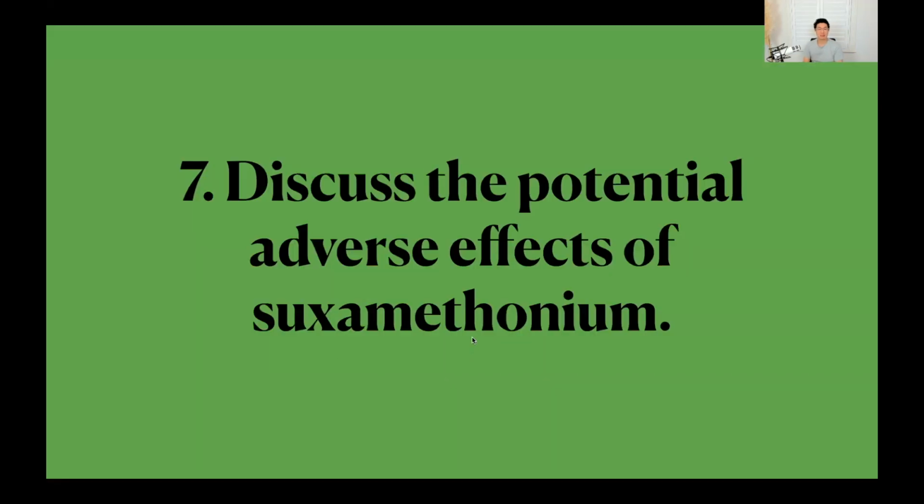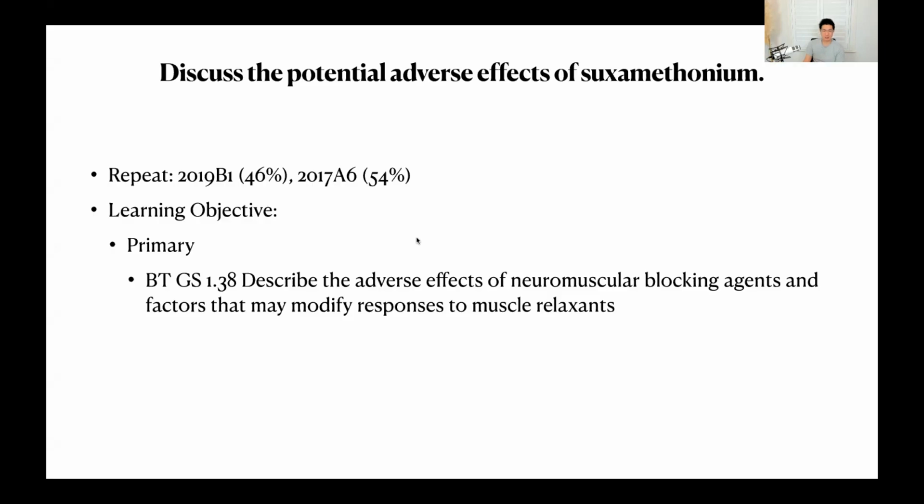Question 7, discuss the potential adverse effects of suxamethonium. Very core topic, and hopefully everyone should be able to get a really good answer out of this. And no surprise that it's a repeat question. So that last repeated 2019 with a 46% pass rate and 2017 with a 54% pass rate. And you might say that's quite low, and probably is, because I think the easier the question is, probably the more detail you actually need to put down to get that 3 out of 5.